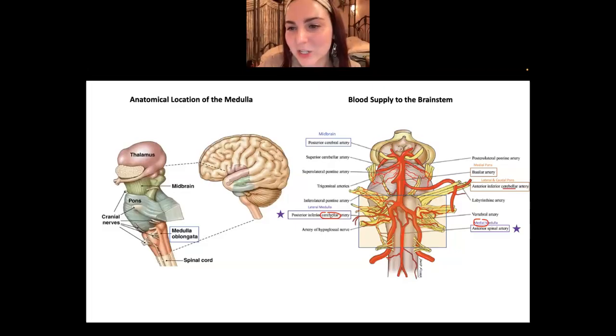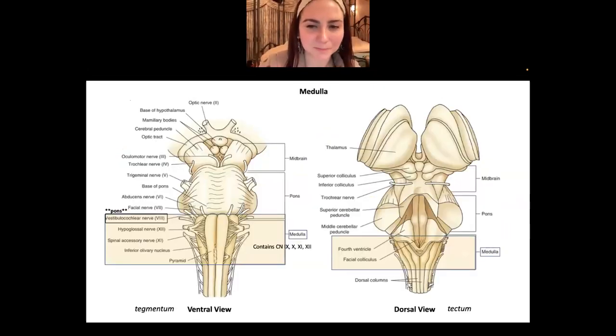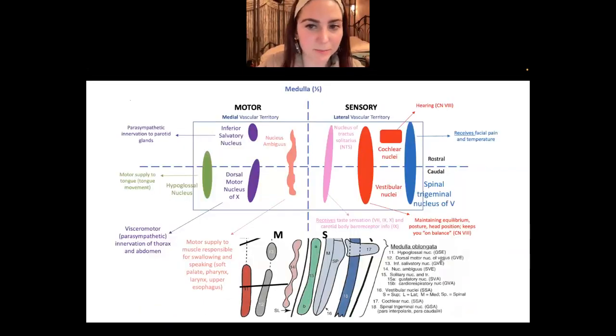That's why it's good to know the full name of it, to be like, okay, yeah, cerebellar. There's going to be cerebellar signs. Again, here it is here. So here's the medulla. It has 9, 10, 11, and 12 ventrally, not tegmentum and tectum. And then dorsally, no cranial nerves are here. And it's just going to be the bottom part of the brainstem.